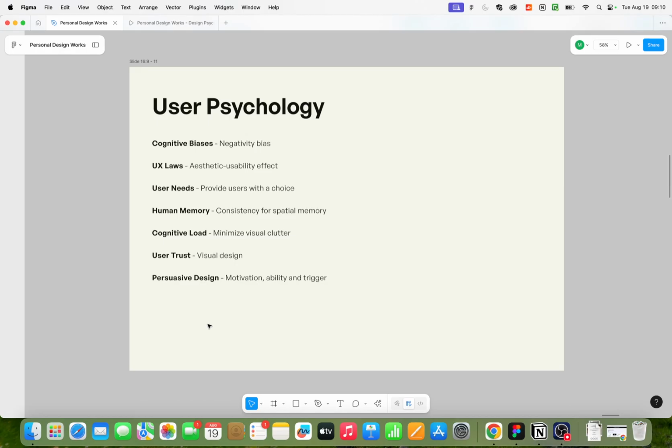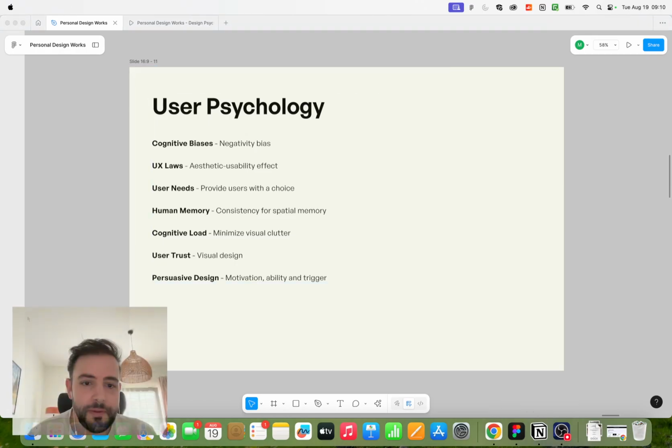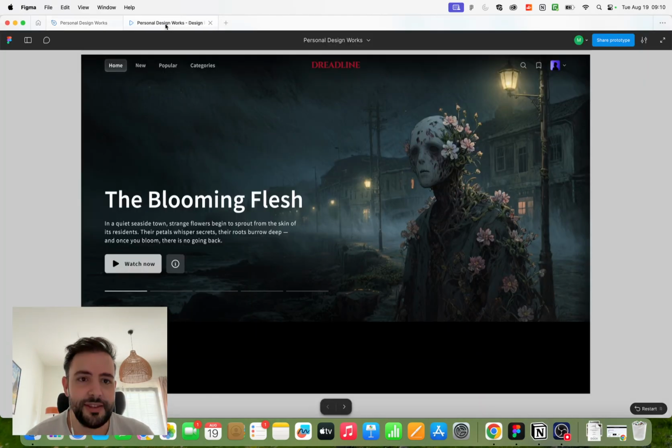The other thing we can mention is persuasive design. It's again very important. Persuasive design says motivation, ability, and trigger are the three factors that make the user take an action. Let's look at the design again.